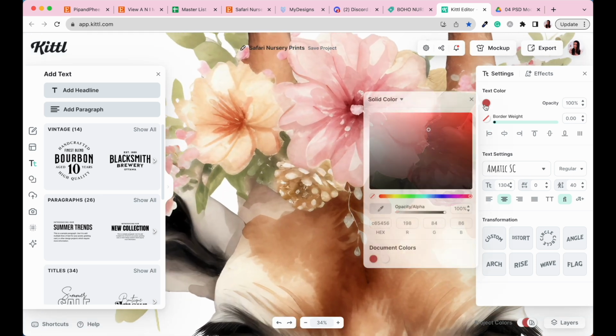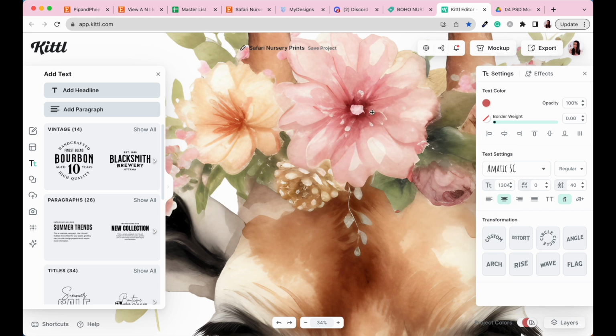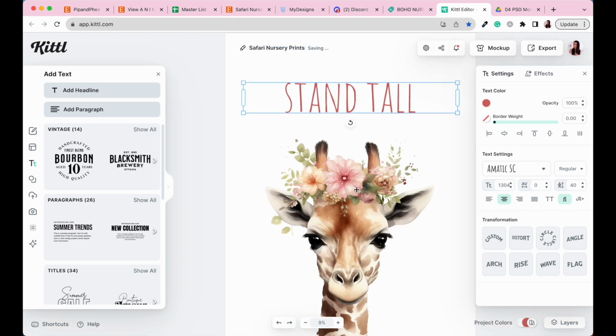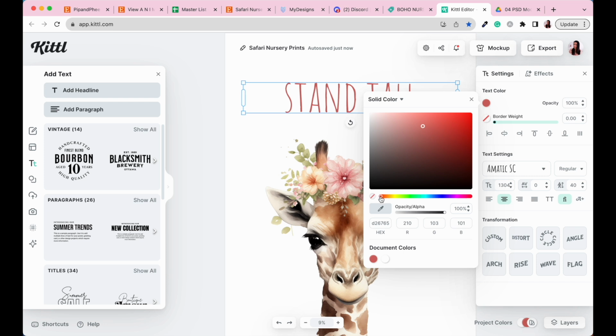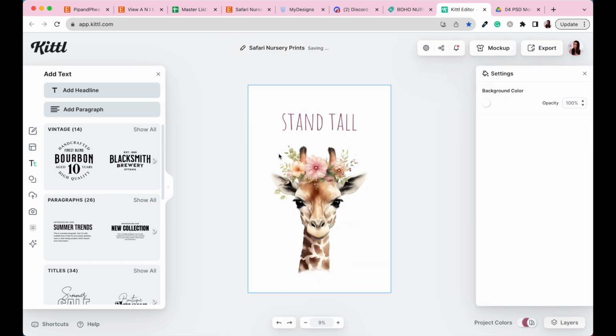Let's go to the eyedropper tool again. I'm going to go, okay. Again, it's got more of like a reddish tone. Let's go here, and maybe we'll take this over here. There we go, that's a bit better. And then you can just play around with it a little bit. Perfect. I think that looks really cool.